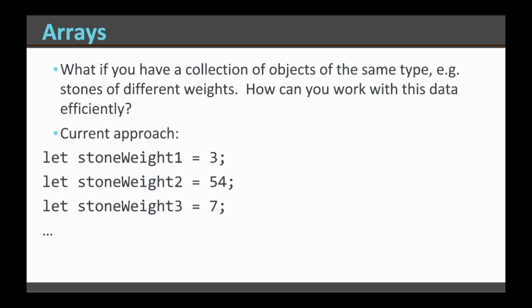But that still doesn't solve the basic problem of, if we have a ton of stones, like 100 stones, that all need their own weights and all need to be respected individually, how do we do that in a sane way? How do we do that in a way that doesn't overtax our authoring resources and make our code huge, ugly, bloated and error prone? Like we would if we had a bunch of lets with a bunch of stone weights. Stone weight 1, 2, 3, all the way through 99, or 100. That would be burdensome.